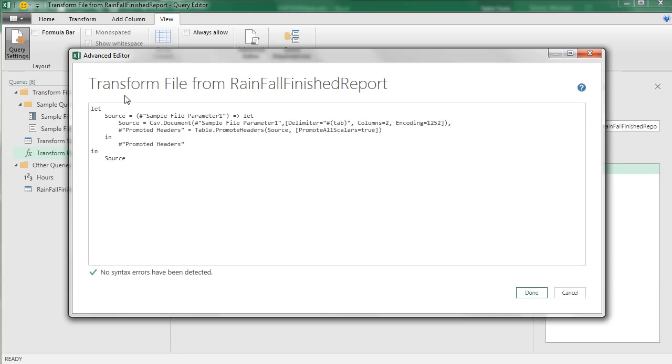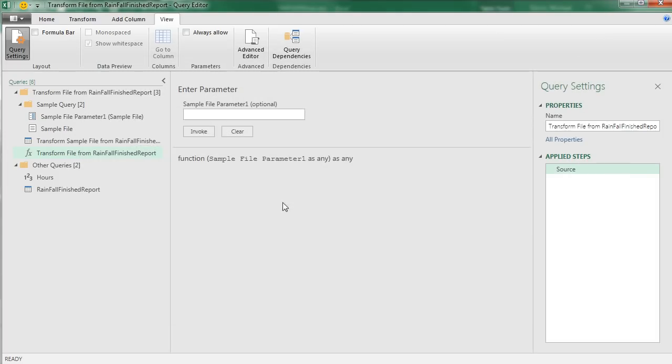The only difference here is it defined as its source a variable. The variable always comes in parentheses. Then there's an equal sign and a greater than that defines that as a variable. And we can see the csv.document. There's the variable name, which it just defined right there. This allows Power Query to put each individual file in our list of text files there, import it with those details there, and promoting the headers. Done. You don't really need to know any of that. It does it all automatically.